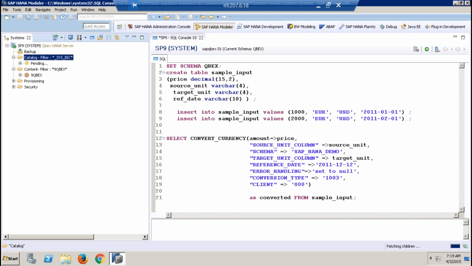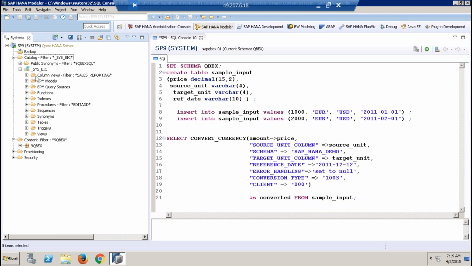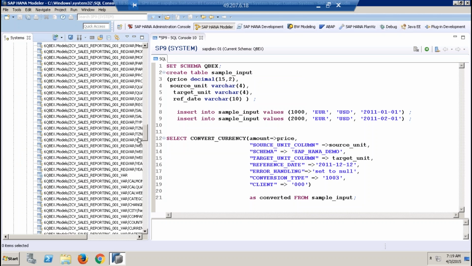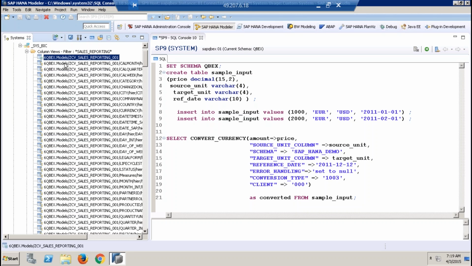We are referring to column views, right? Within these column views, you will have lots of types again. If you see this symbol here, like a calculator, all these are column views, but there is a difference. You see this calculator symbol, that represents a calculation catalog column view. This is a catalog object and a column view. We refer to it as calculation catalog column view.